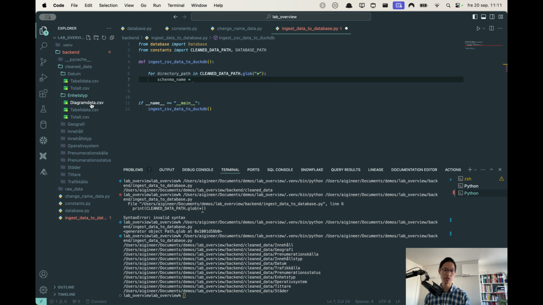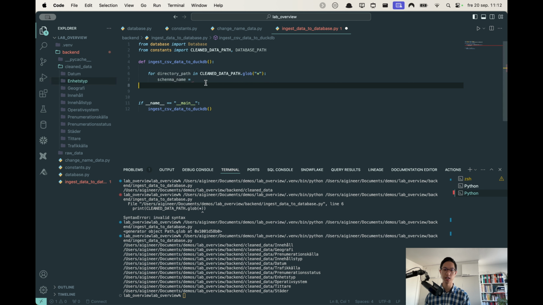I want enhetstyp to be a schema name. And then inside of those will be my table names. So that is how I want to organize my database. I want to have datum as schema, enhetstyp as schema, geography as schema, and I want to have these CSV files as tables. That is the hierarchy I want for this database.